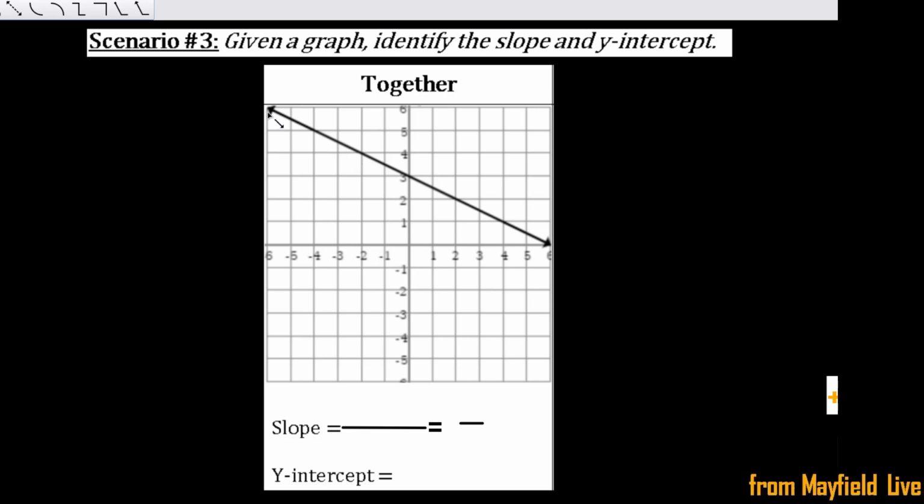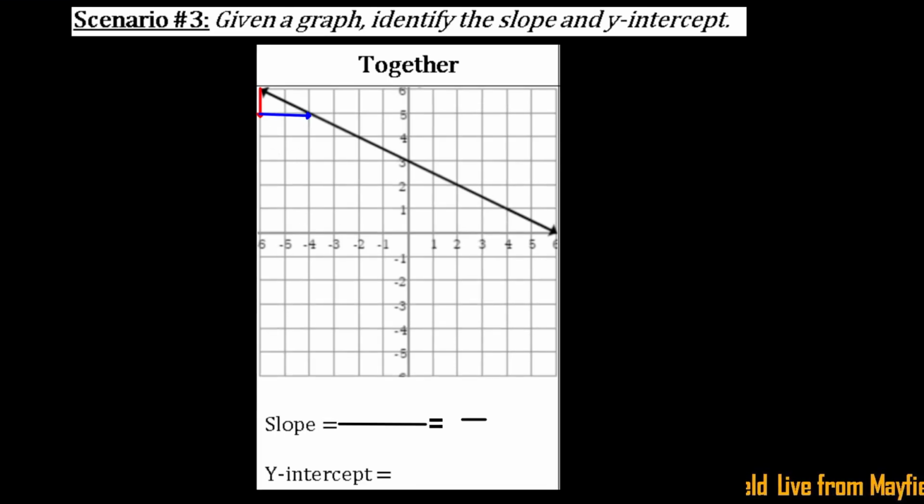So I can say, okay, if I'm going down 1, I want to go down 1, and I want to go over, so I'm going to go blue. Now I want to go over 2. So again, I'm saying for each y value that I'm going down, I'm increasing my x values by 2. Again, make sure you can see this full screen. If you need to, press F to hit full screen, please do.